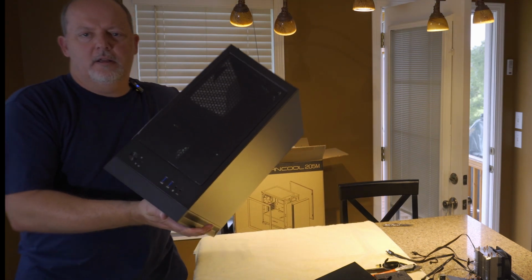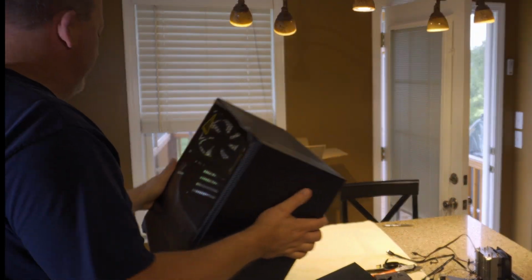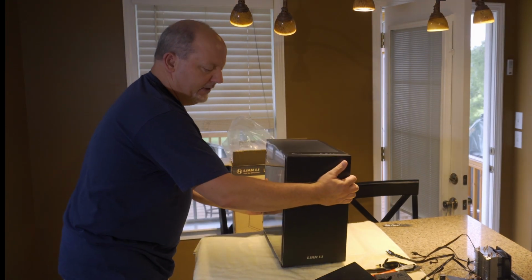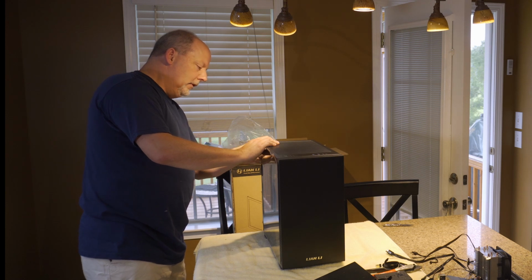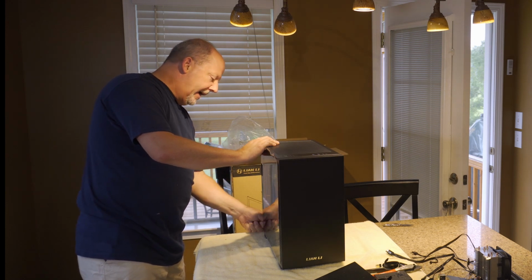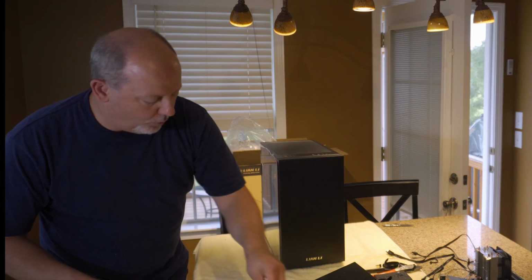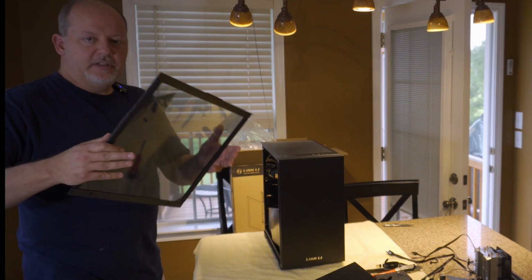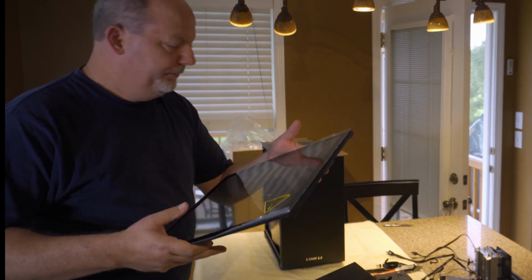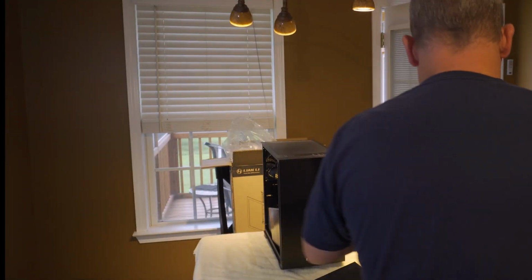You know that, but it's a good looking little case. Let's see what all comes in it here. The screws are not captive on it, and that means they don't stay in the door. But it's got a heavy sheet of tempered glass, whereas my other computer had a little piece of plexiglass in it.